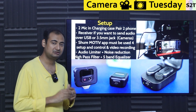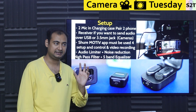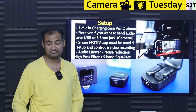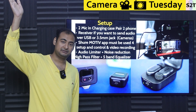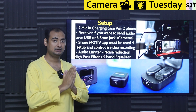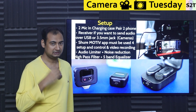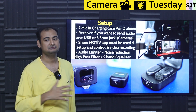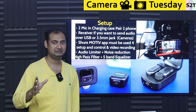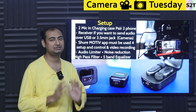You want your mic as sensitive as possible — say at minus 8 dB for super clean audio — but you're flying close to the sun. The analog limiter is your safety layer. All of these functions are available in the app by default: audio limiter, noise reduction, AI noise reduction, high-pass filter with a lot of adjustability, and a five-band equalizer. So if you have an AC fan running in the background you can remove it. This means your final audio is exactly how you want it right out of the gate — no post-processing needed.